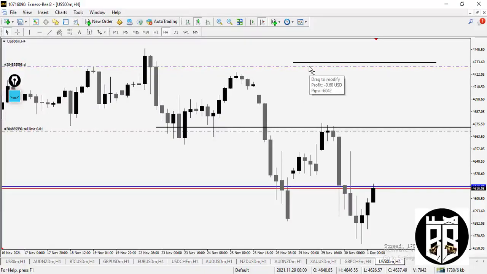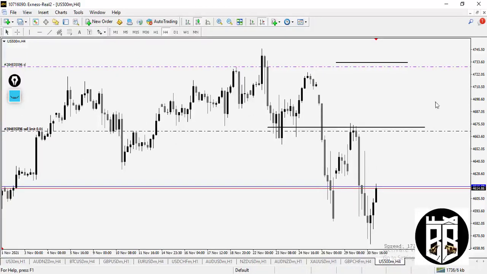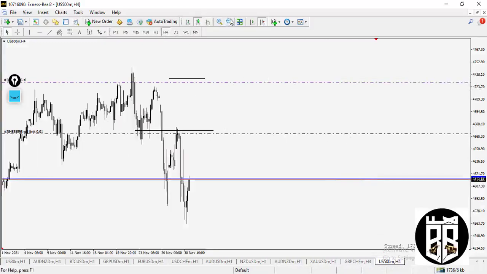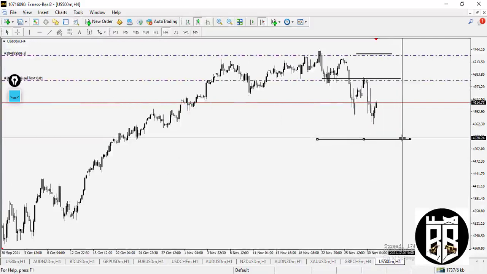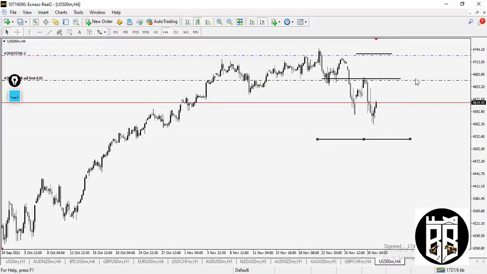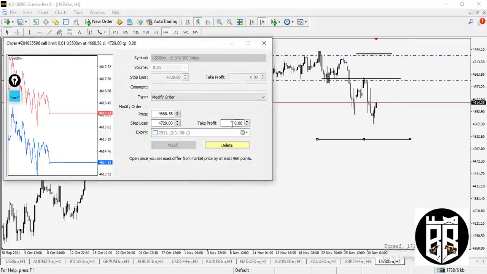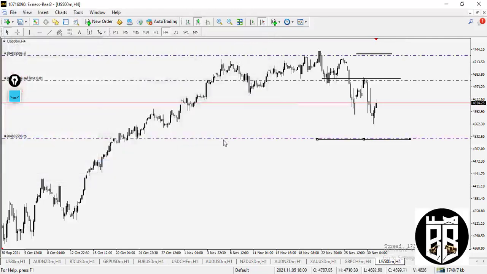Now we have the two positions already placed. Okay, it's now double. So this is how you place the trades. And you just wait for prices to fill you in, and you are in the trade. And then once price gets to your take profit level, you can set it. So you can say, okay, I want to take profit in this area here, and that's 4528. And you come back here and you say take profit 4528, right? And you say modify, and your take profit is here.